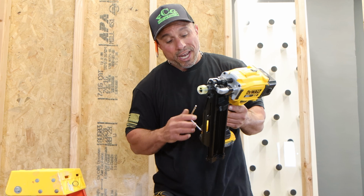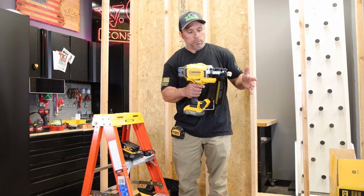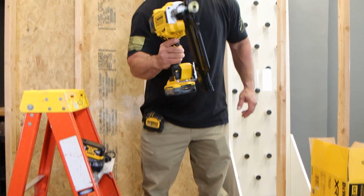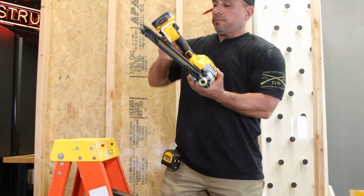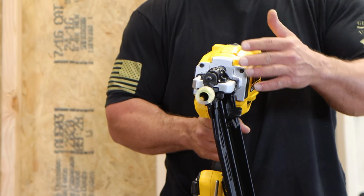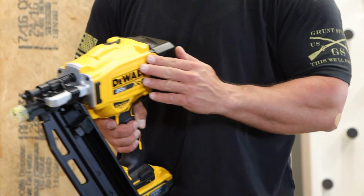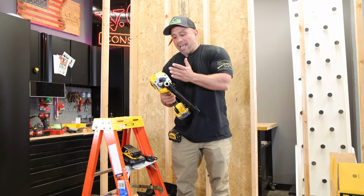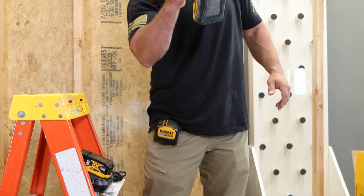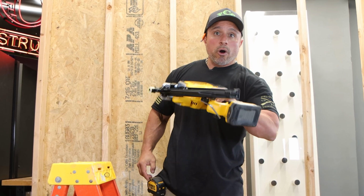So pretty much what you're hearing is the flywheel system kicking in or kicking up. There's a huge flywheel, almost like a wood chipper, and it's spinning around and it's creating force to then strike that striker to drive your nail. So that means there's a large amount of mass that's spinning in this head. But there's like a whole bunch of inertia that makes this tool not as wieldable, in my opinion, to some of its counterparts.